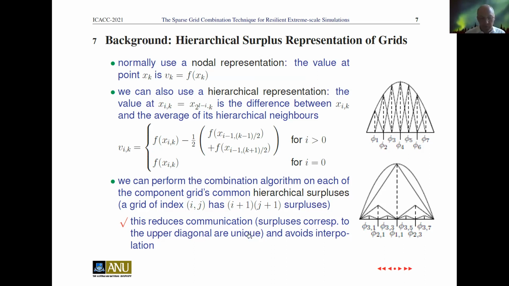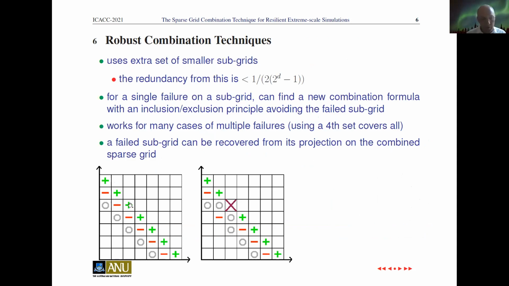Now, the advantage of it is that the number of surpluses in ij is i times 1 plus j plus 1, and the surpluses corresponding to the upper diagonal here, they are unique and you don't need to communicate them.